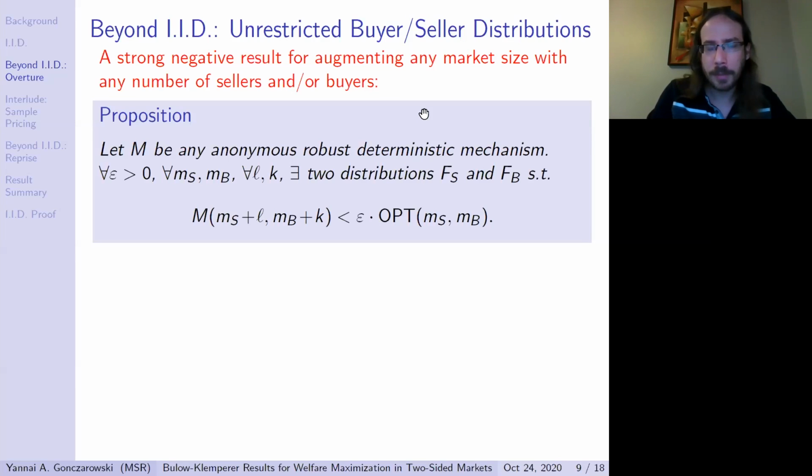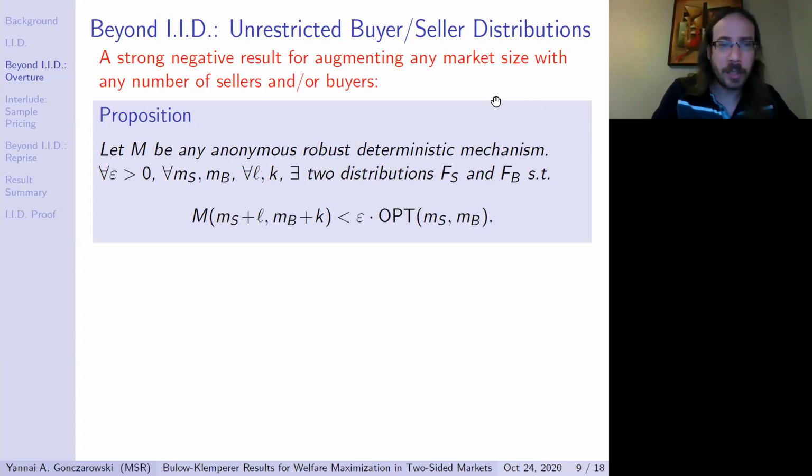Maybe you can give some intuition as to where you use the identical distribution in the positive result. I'm going to give you the full proof of the positive result at the end of this talk. Okay, thanks. I didn't see who asked this, by the way, due to Zoom. Me, Ben.